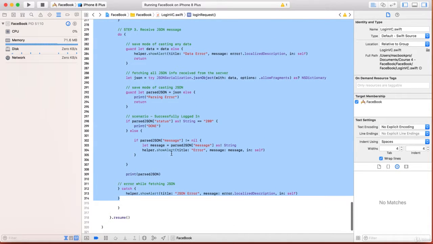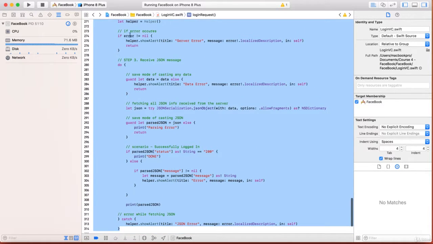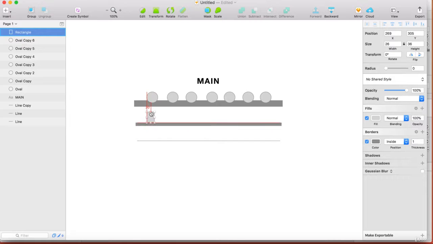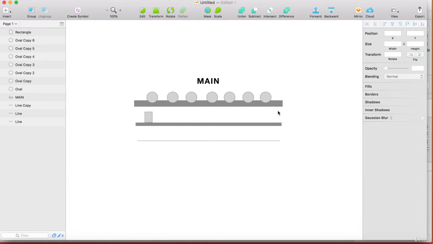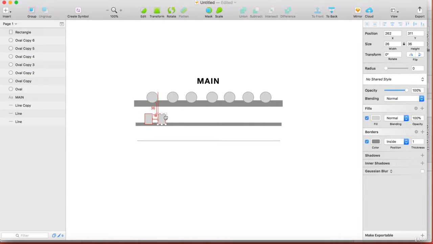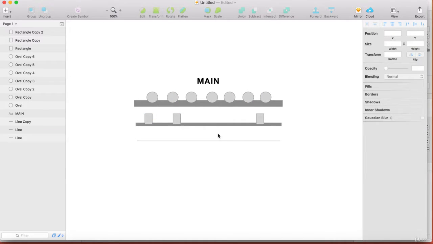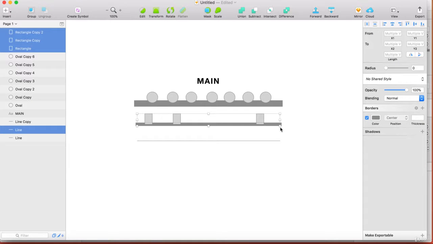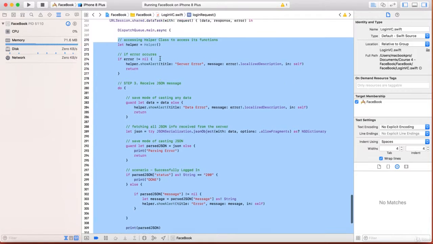This code you must always put in the closures, because this is all related to the server. So this is what we need to do in the background. The user interface gives an immediate response, while in the background Xcode will be sending the request to the server on a background thread.